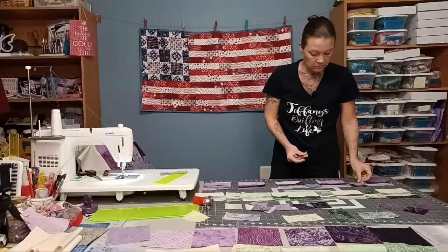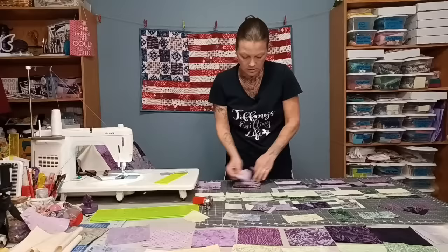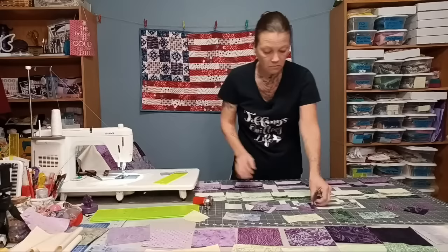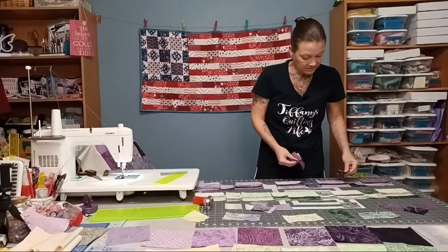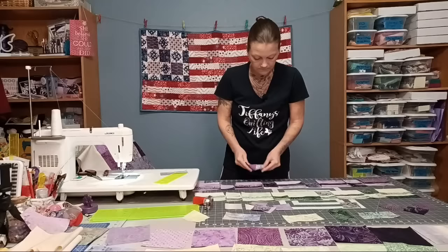None of that matches. That's more green and purple. Let's put light purple there. And that one's too matchy-matchy. Let's put this dark one and that one in the second row. I'm talking to myself. Oops, row three. That's three. And then this one can be four. That could be two, three, and four.